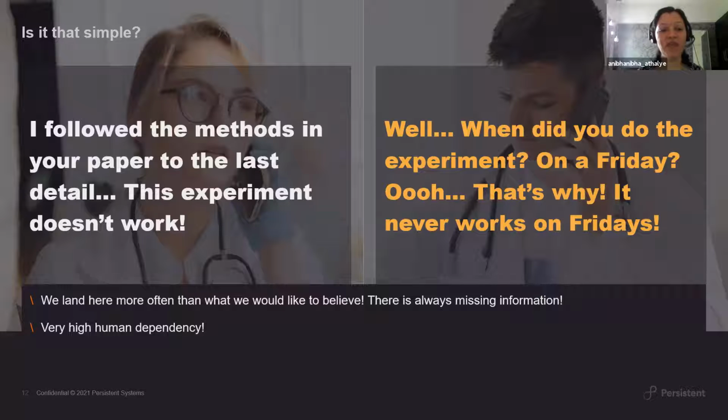And this is where we land more often than what we would like to believe. There are a lot of manual hacks that go into reproducing a specific publication to achieve the outcomes.